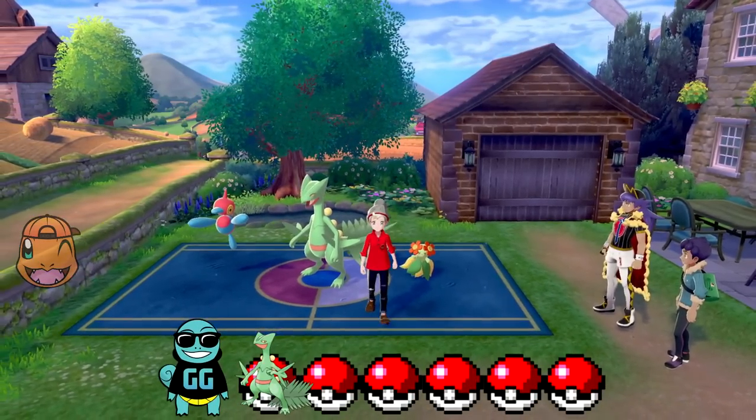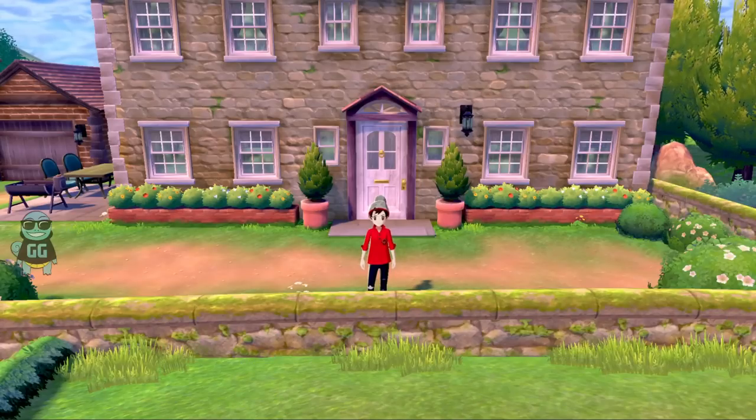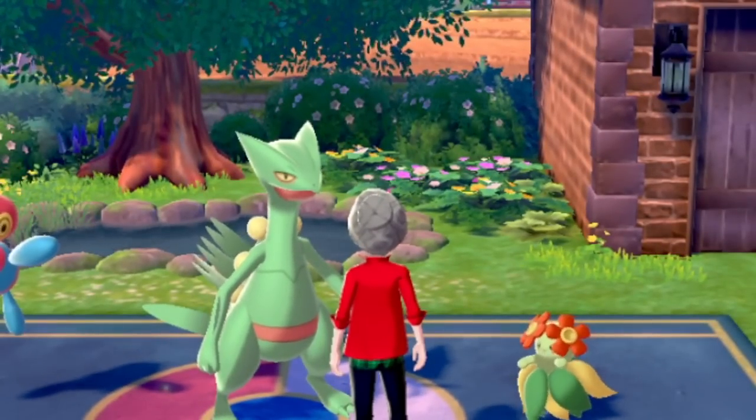But you got a Sceptile, buddy. Nice. That's a really good one. Sceptile's cool. That's probably one of the best starters there is, to be honest, when it comes to grass. Yeah, and he's really excited to go. He's smiling. All right, adding him to your team.